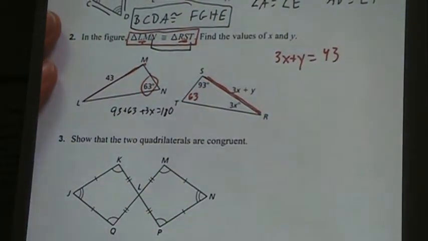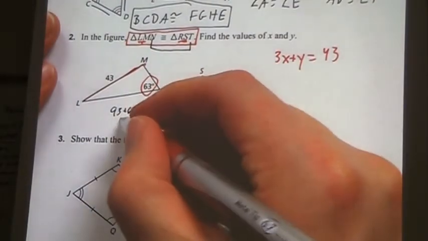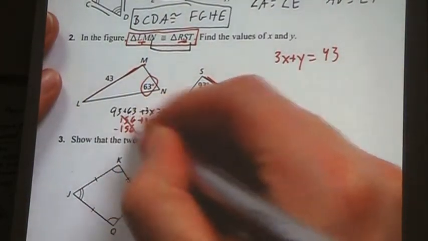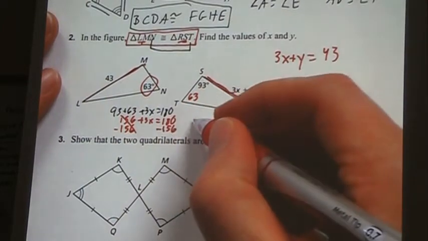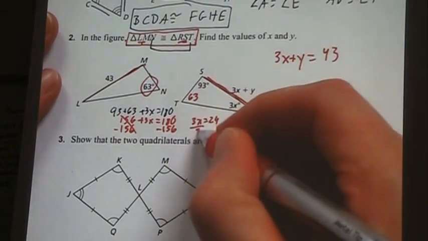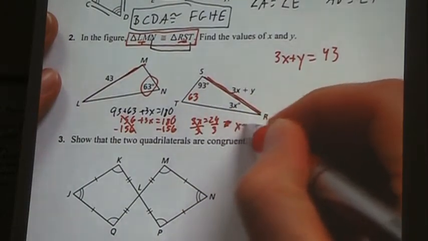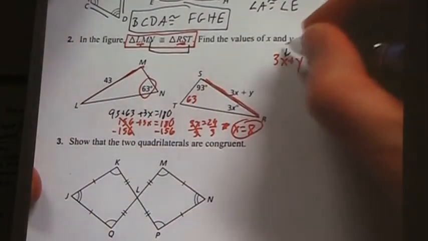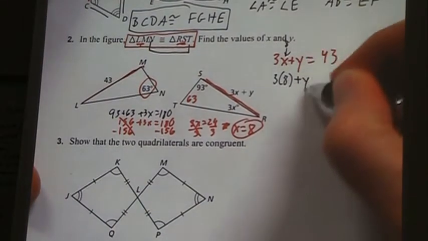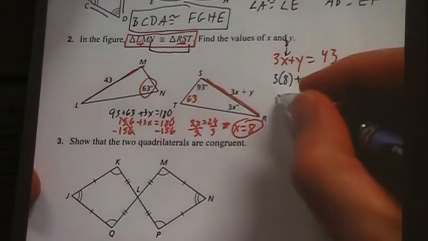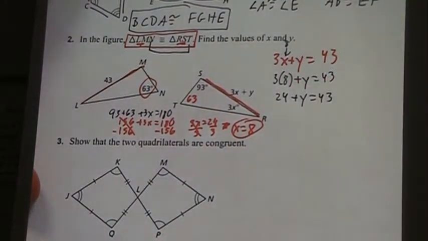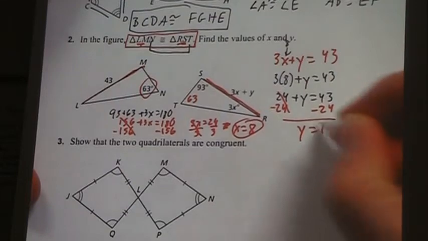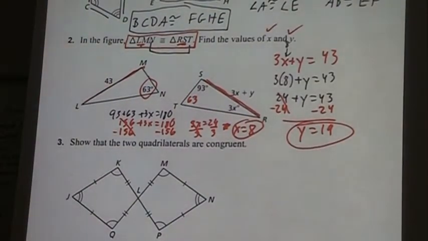So now we're jumping back to 5-1 to solve this problem. Combine your like terms. 156 plus 3x equals 180. And we're just going to solve this guy. Get that variable by itself. Looks like x equals 8. If x equals 8, I'm going to take that value and put it in right here also. So this is 3 times 8 plus y equals 43. 3 times 8 is 24. And we're just going to solve this guy little by little, just using our algebra skills. And I'm getting y equals 19. We have found x, we have found y, we're all done.